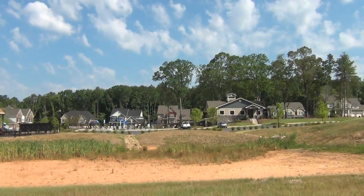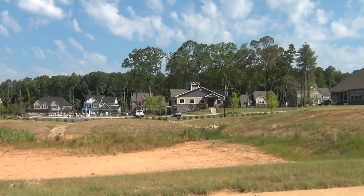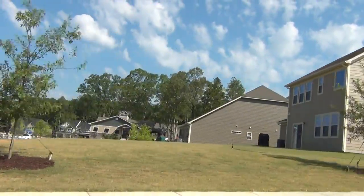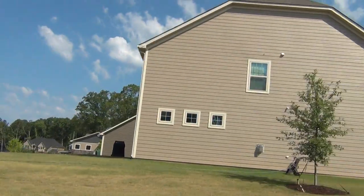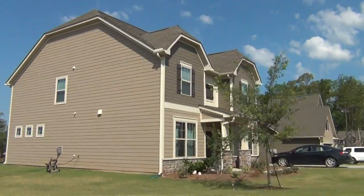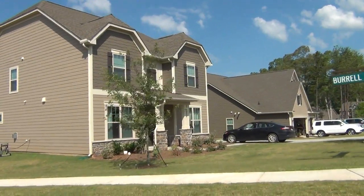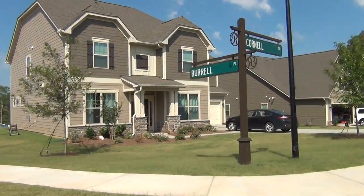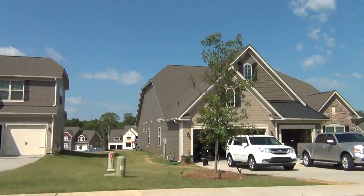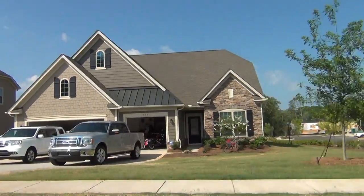Give me a call at 704-345-3400 and let's talk about the Retreat at Rayfield. Lennar also has around the corner the amazing Treetops, which is a 55-plus targeted community — and it's not just targeted, it's age-restricted. I would ask you to give me a call and let's go look at that. If you are 55-plus or on the way there, it's definitely worth looking at.